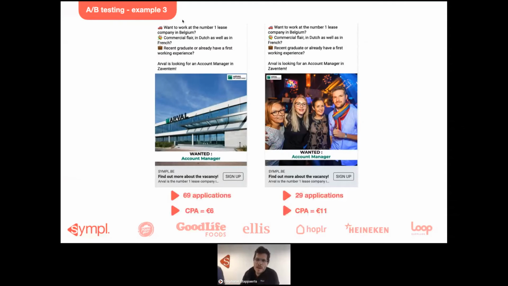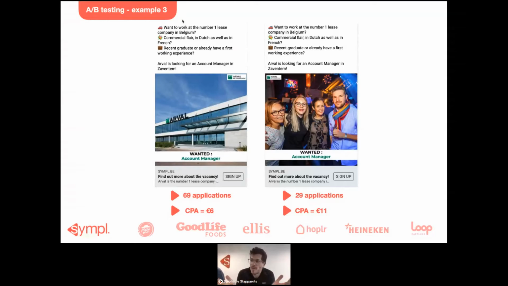That's why we put it in there, because actually it was the other way around. And again, as you see, there are a lot more applications at almost 50% of the cost of the picture on the right. I will be very honest, we have no idea why that is. The picture on the left is obviously their office, if that's not clear, and it's not the most beautiful office you've ever seen.